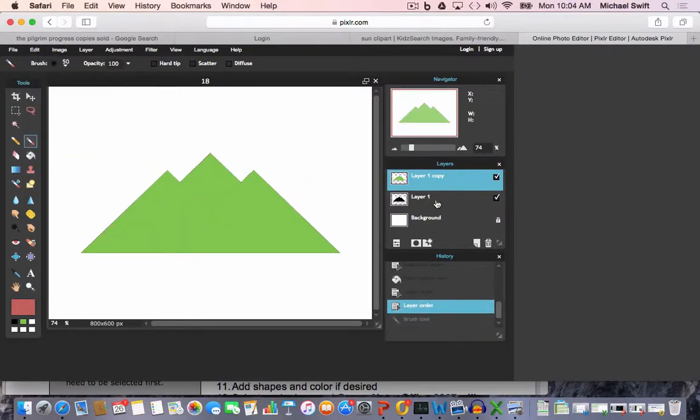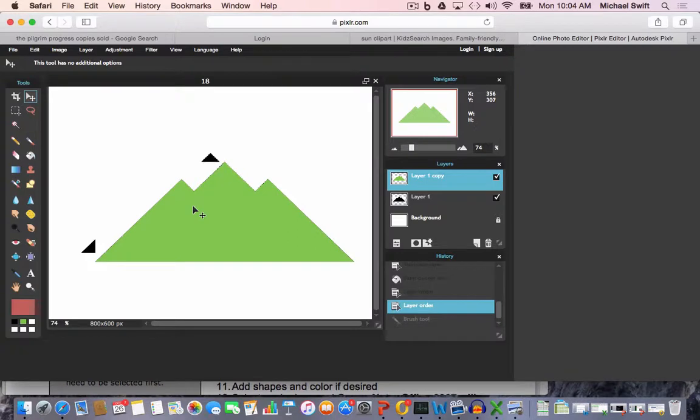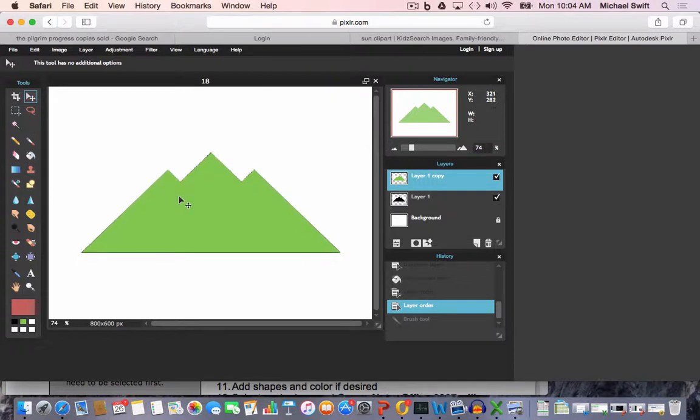Now remember, there's a black layer right behind my green layer. The one on top is the one that you see first, and underneath it is what's underneath. So underneath my green layer is a black layer. So I have a couple options. I can grab this move tool and I can move the green, and as you can see, I could see the black one right underneath, but I kind of want it to line back up and be where it's supposed to be.